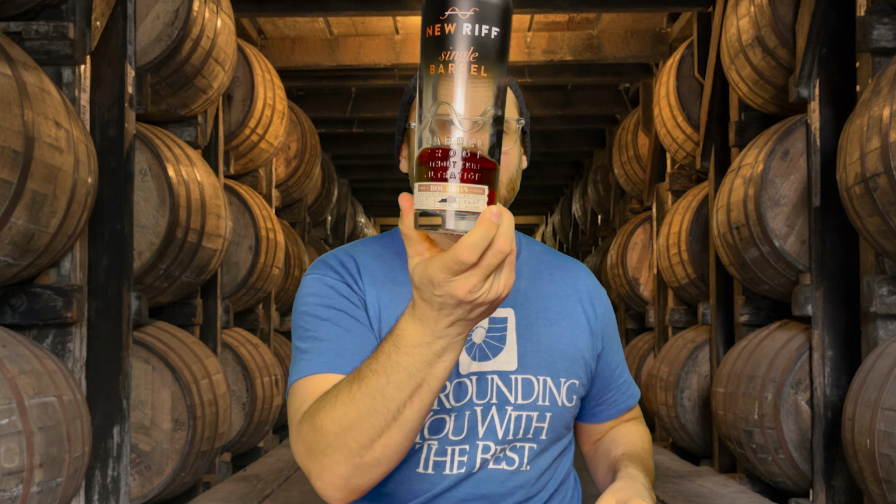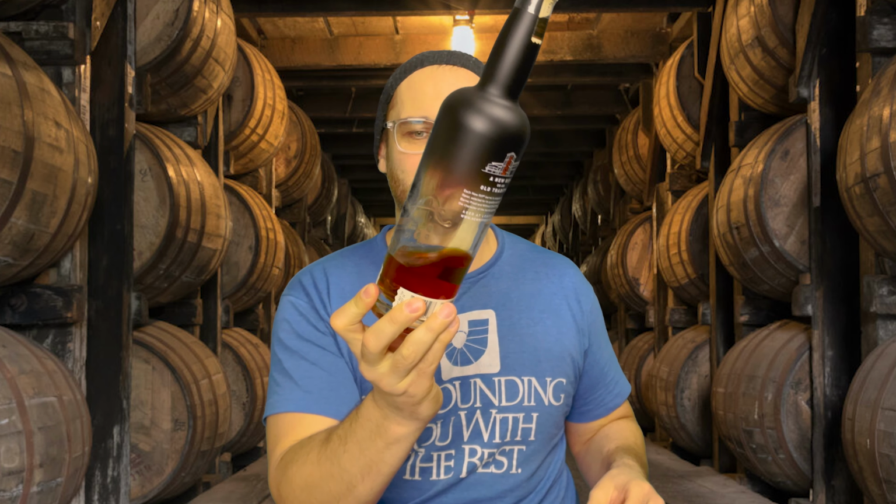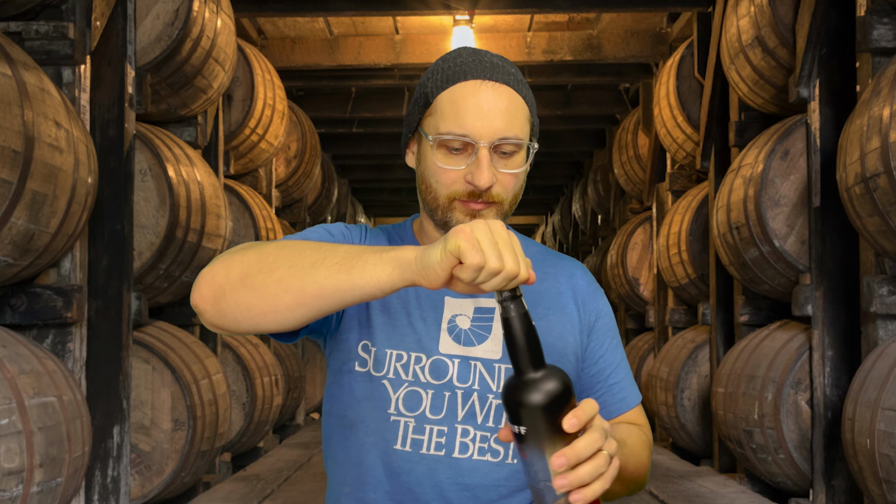And as you can see, the bottle's almost empty. It's that good, and you have to go and restock. But let's get into it.